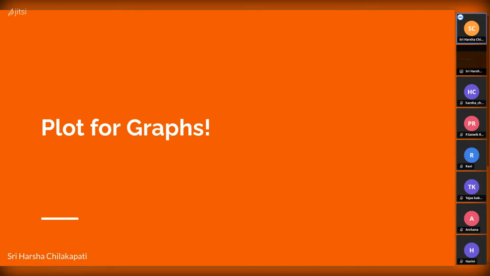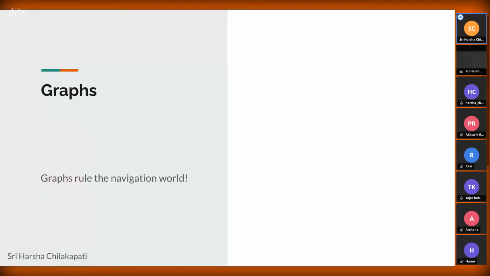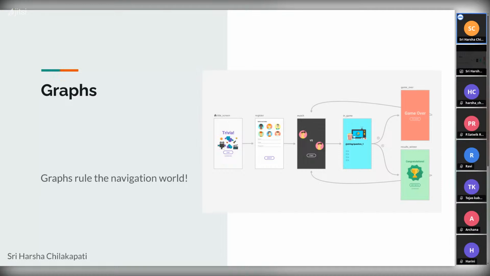So we are coming to the next data structure, graph. Graphs rule the navigation world. For example, take this screen. Assume there is a question trivia screen. Multiple people register and log in. Then there is a match that is happening.